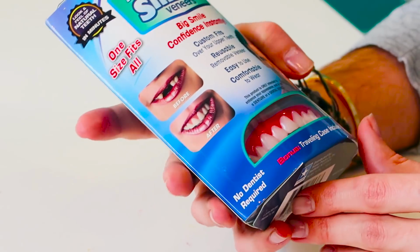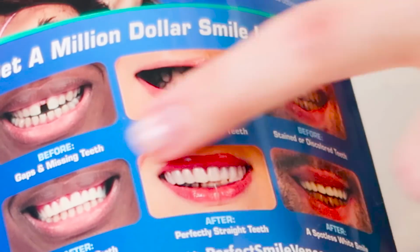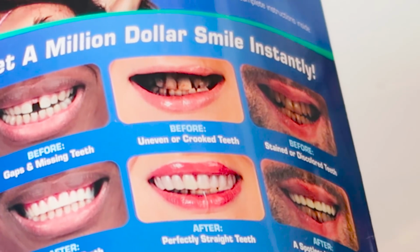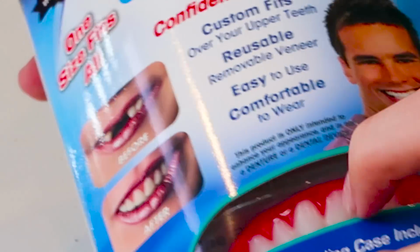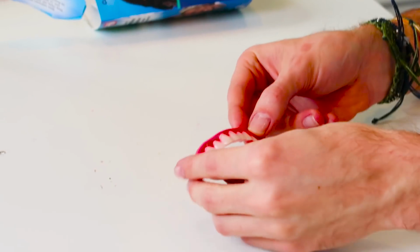So these look kind of like Halloween type teeth that you would get at the Halloween store, but I guess we'll see. The gums are very bright red. Basically it says big smile, confidence instantly. Really? Okay, especially with this one, I guess you could see that, the before and after. These look pretty good as an after, but for some reason this just doesn't seem believable that that is gonna look natural. Oh wow, okay, so here they are.